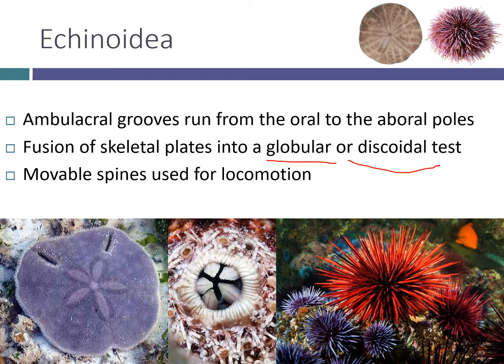And they've got these movable spines used for locomotion, and I've got some really cool videos to show you in the lab activity video that's going to be posted up in a minute. Right, so you got sand dollars, you've got urchins, they're covered in all these spines, and this right here is called Aristotle's lantern. No idea where that name came from. Somebody could probably look that up. I'm sure somebody knows. But this is their mouth, and it's basically like a 5-tooth jaw. It's just these little things that come out to scrape. And I got a really cool video of just how terrifying that is, if they weren't an inch across.